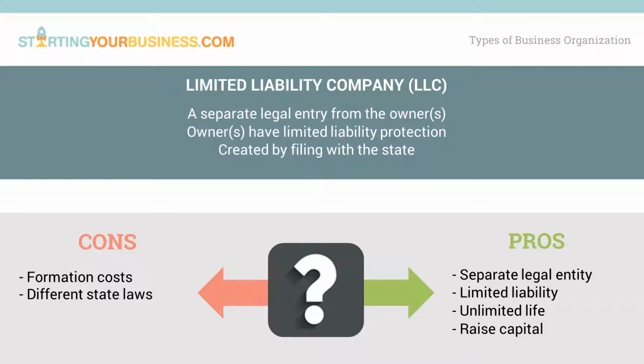The last entity that we will talk about is the Limited Liability Company, or LLC. Just like the corporation, the LLC is a legal entity that is separate from its owners and is a filing with the North Dakota Secretary of State's office. LLCs can be owned by a single owner or multiple owners. The LLC costs $100 to file the Articles of Organization with the Secretary of State.